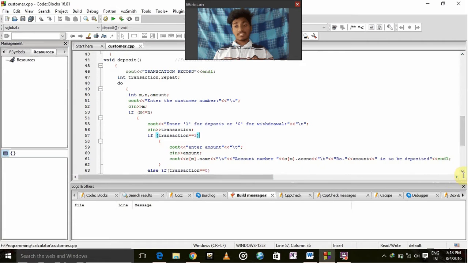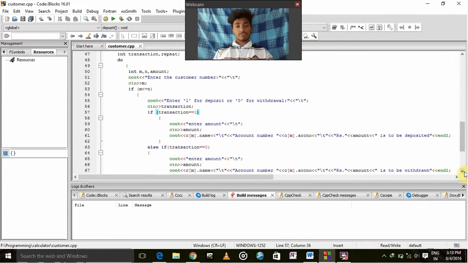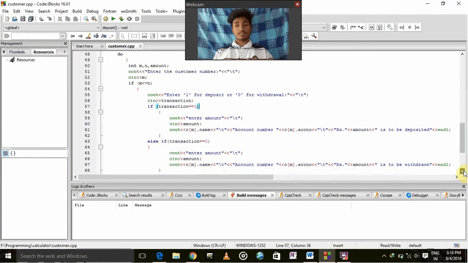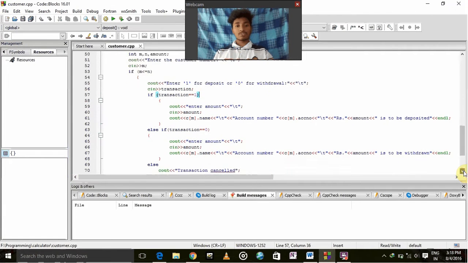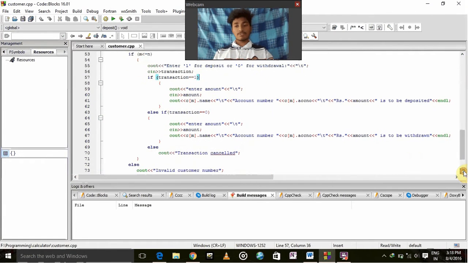If the transaction is 0, the same thing will happen. We'll enter the amount, and the name of the customer, the account number, its balance, and the amount of money to be withdrawn is printed. If anything else has been entered other than 1 or 0, it would say transaction cancelled.